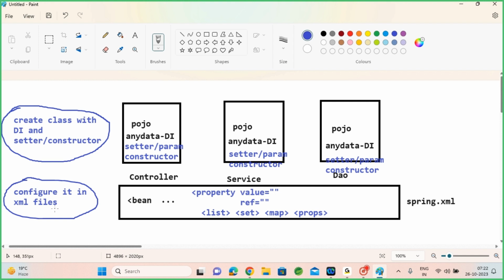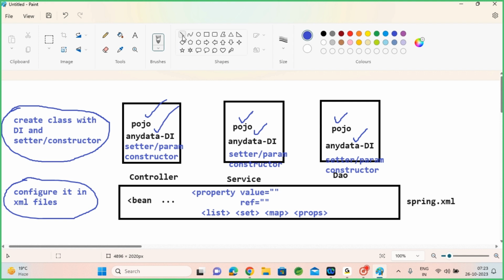At least a few configurations, Spring can do automatically. What are all those configurations it is able to do? As a developer, you need to write your classes, that you can't avoid. So you need to write your POJO classes with the dependencies, whether it is a service, controller or DAO. And the configurations you would otherwise do, Spring will automatically do for you.